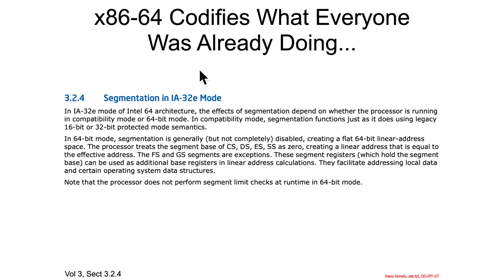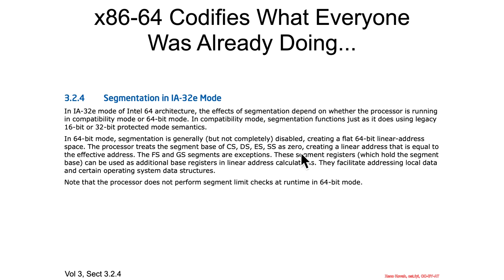What the manual says about x86-64 is that people were never using segmentation to its full potential in 32-bit systems, so when AMD made the x86-64 extensions they more or less disabled segmentation, keeping only some exceptional cases. In 64-bit mode, segmentation is generally but not completely disabled — it creates a flat 64-bit linear address space, and the processor treats the segment base of CS, DS, ES, and SS as zero. So the hardware ignores the table lookup and just says the base address is zero. Zero plus whatever the 64-bit offset is — effectively a no-op. It does nothing and just treats the 64-bit value like a 64-bit value.